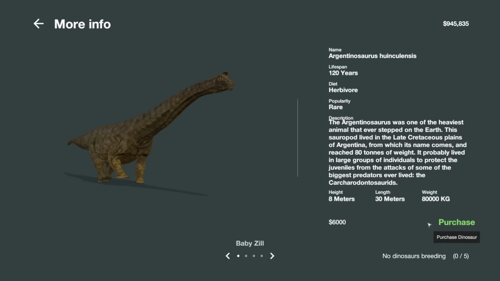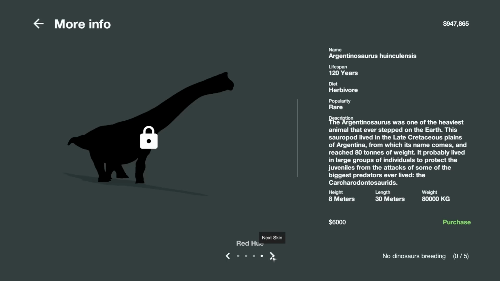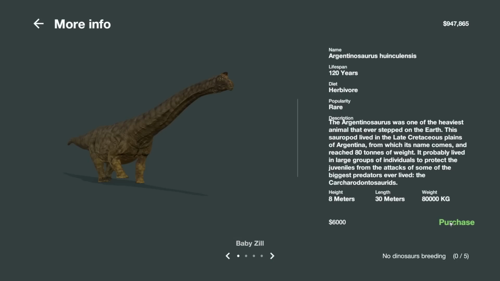Carnotaurus. All right. Baby Zill. So it looks like we got the baby Zill. So let's go ahead and purchase. Wow, look at how fast these breed. What the hell? How come they breed so fast? You gotta be kidding me. All right, well, whatever. I'm gonna let them breed as fast as they want to breed, I guess.